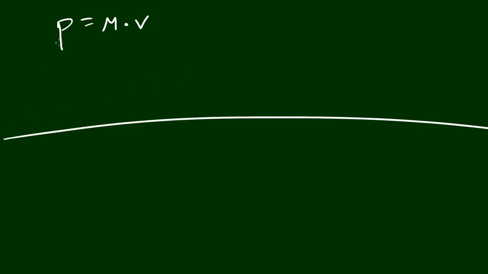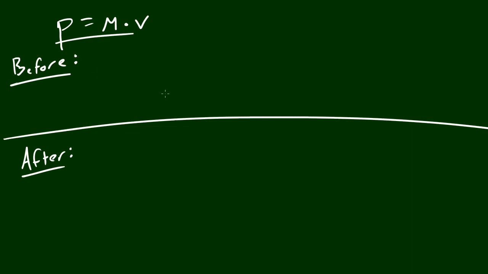So the first thing that I'm going to do is I always write down my formula. Momentum equals mass times velocity. By the way, the symbol for momentum is P in physics, if I didn't mention that earlier. So what I like to do now is I like to draw a diagram. First, what happened before the crash, and what happened, yeah, if you guys couldn't guess it, after the crash.